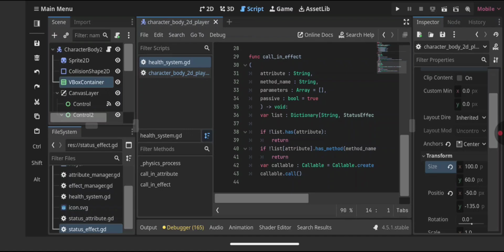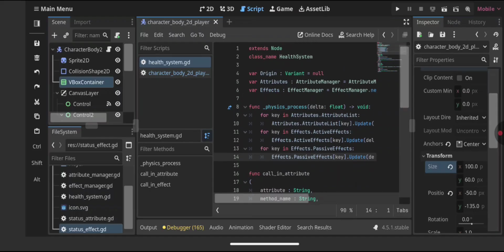For example, add attribute, remove attribute, add health, and so on, and for effects as well, could be in this class, okay? But since I don't know how crazy or how specific I can go in certain games, I separated it this way, okay?